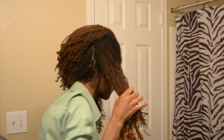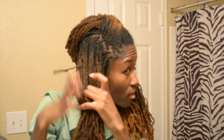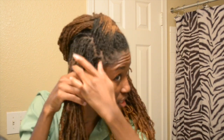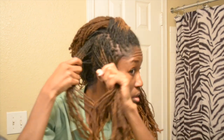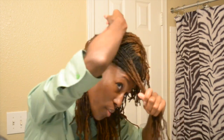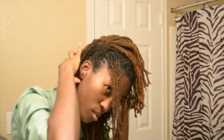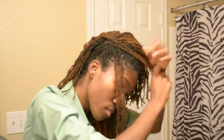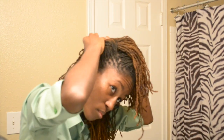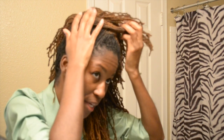Alright, so out this hair that I'm taking out for the basket weave on the side. So just like before. You can make your basket weave pieces that you grab as thick or as few as you would like. I'm not grabbing a certain amount of hair.